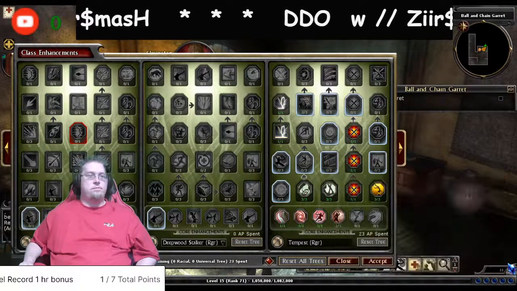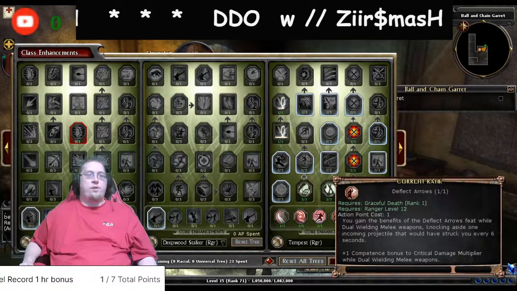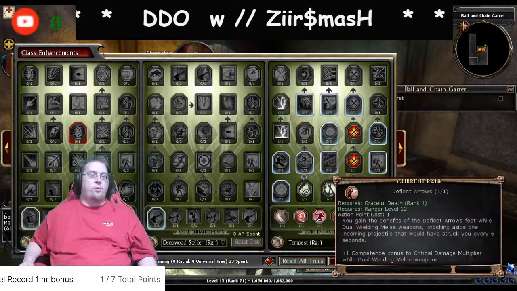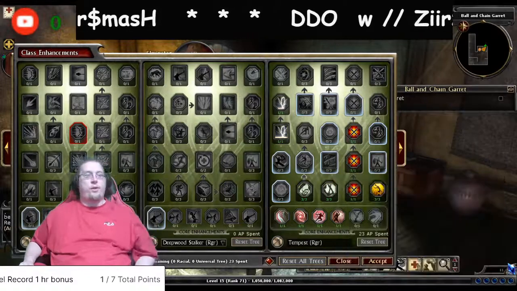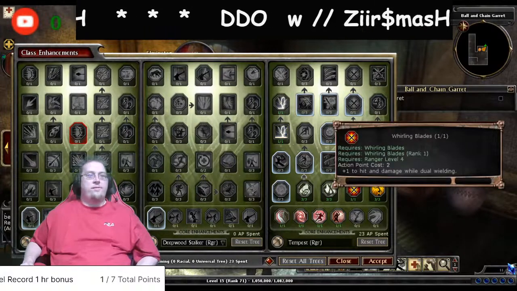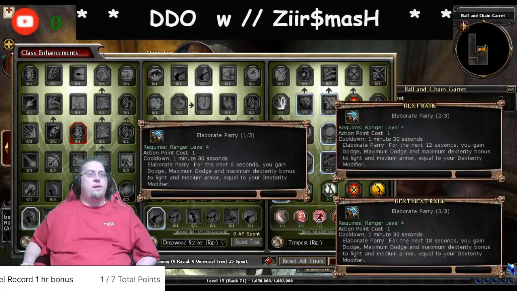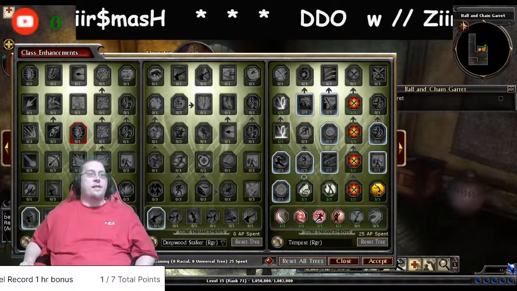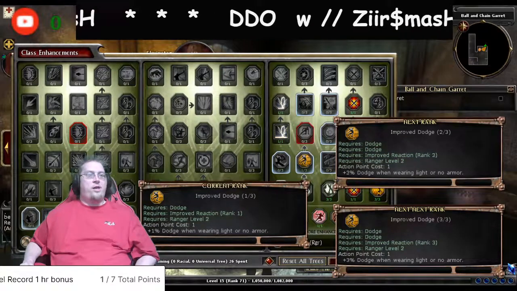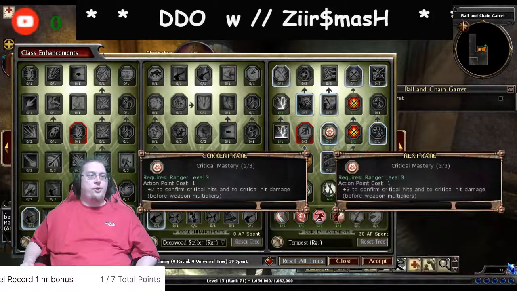Deflect arrows. You gain the benefits of deflect arrows while dual wielding melee weapons, which will be almost always, knocking aside one incoming projectile that would have struck you every 6 seconds. Plus 1 competence bonus to critical damage multiplier while dual wielding melee weapons. I'm going to take Whirling Blades for an additional plus 1 to hit and damage while dual wielding. We're going to take Elaborate Parry. We're not going to take that because it's an active, and I don't like taking a lot of actives. I like taking passives. Improved dodge, 1, 2, and 3%. And then critical mastery, 1, 2, and 3.